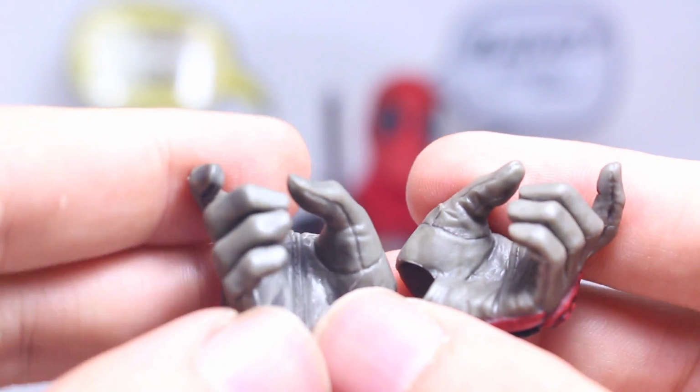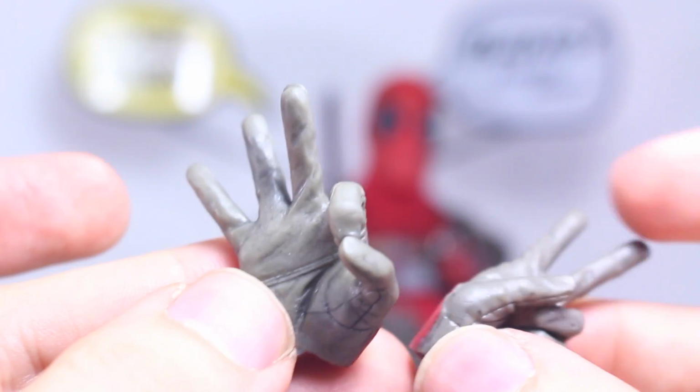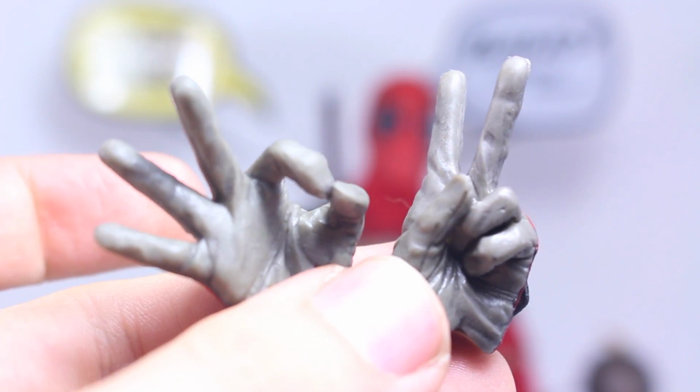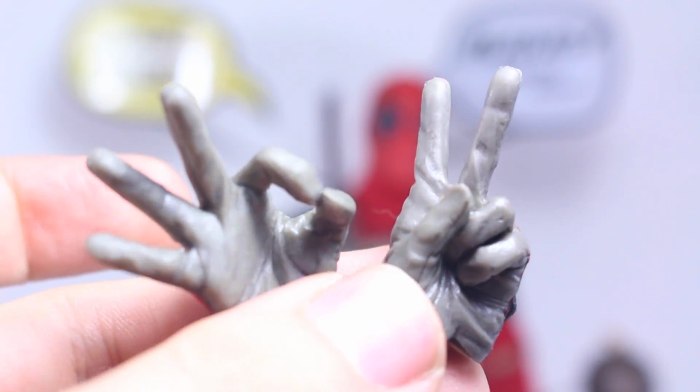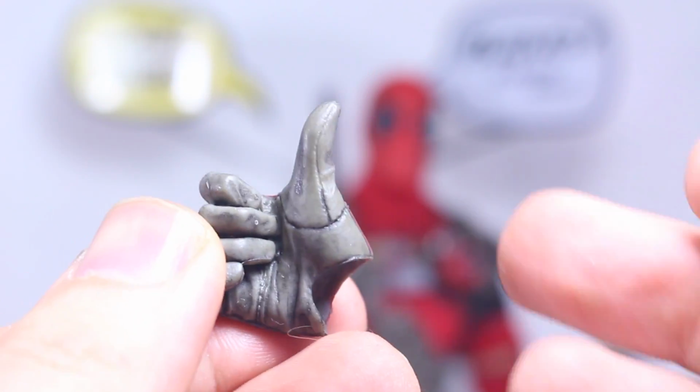Deadpool comes with a total of 10 hands, a pair of pistol holding hands, a pair of katana holding hands that's on him, a pair of fists, boom, fist bump for himself, a hand that's like A-OK to this figure. I made peace with Fox for making X-Men Origins Wolverine, even though it sucked. He has a grappling hand and a thumbs up hand or a thumbs down hand, depending on what movie he sees.